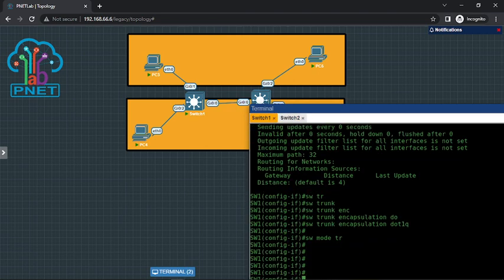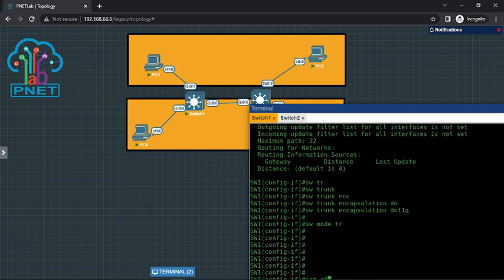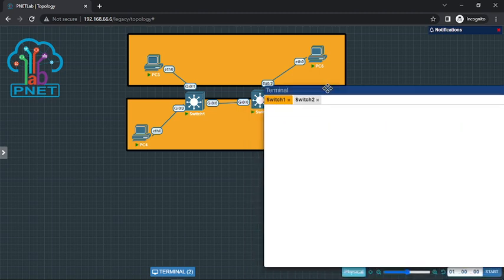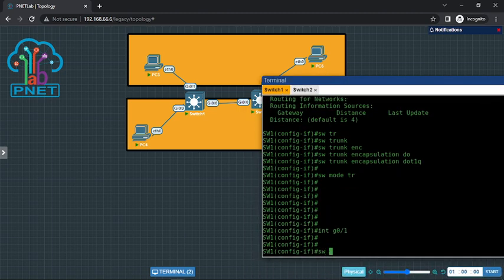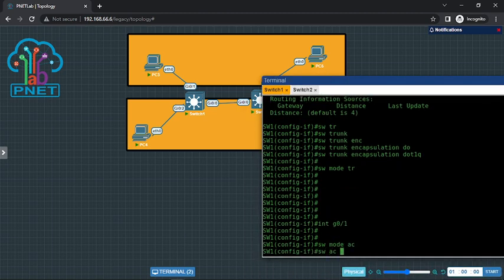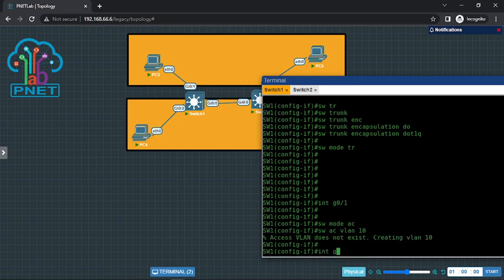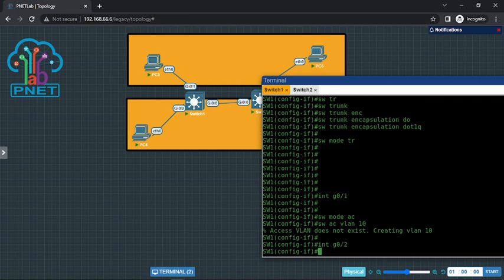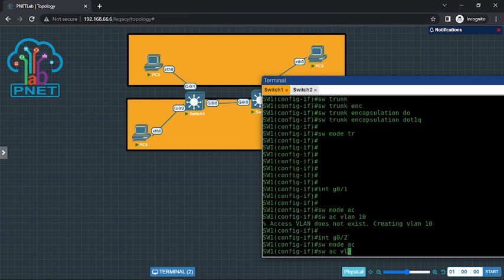And then we have to put interface gigabit 0/1 into the VLAN: switchport mode access, switchport access VLAN 10, done. Then interface gigabit 0/2, switchport mode access, switchport access VLAN 20.